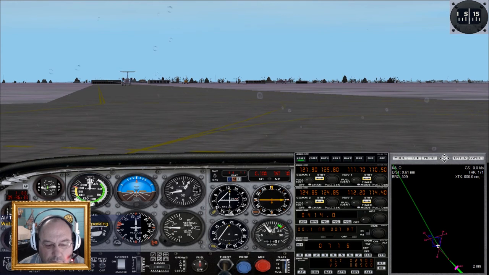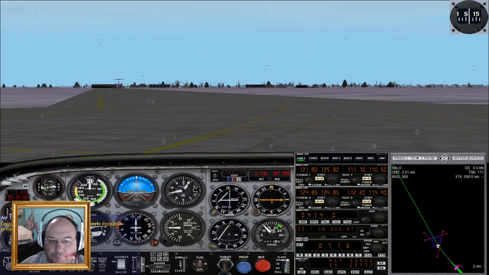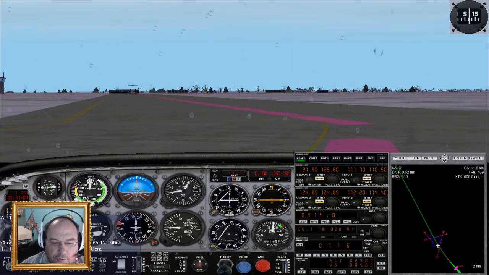Waterloo ground, Cessna 13 Foxtrot, taxi to parking. Cessna 13 Foxtrot, taxi to general aviation parking via taxiway Charlie Bravo. Taxiing to general aviation parking using taxiway Charlie Bravo. Cessna 13 Foxtrot is unfamiliar with the airport. Request progressive taxi. Follow the path drawn on the taxiway. Because this is realistic.